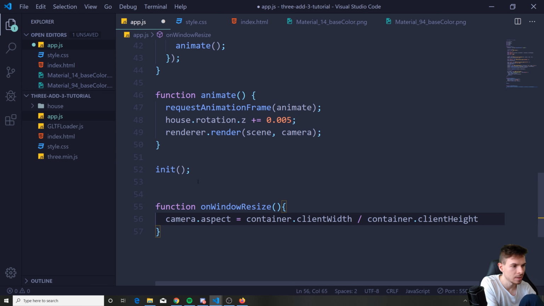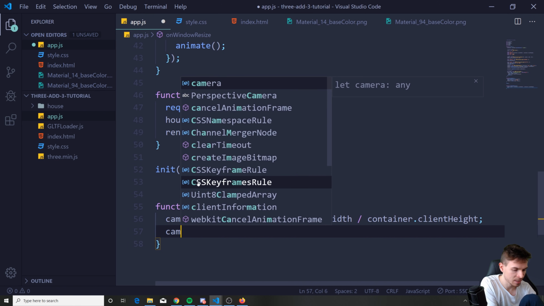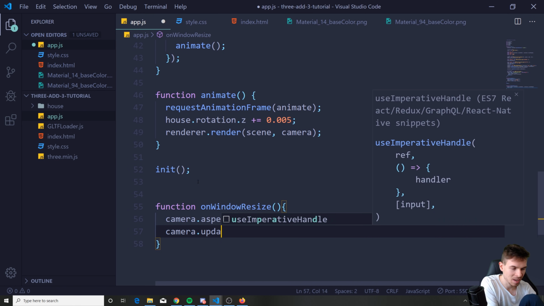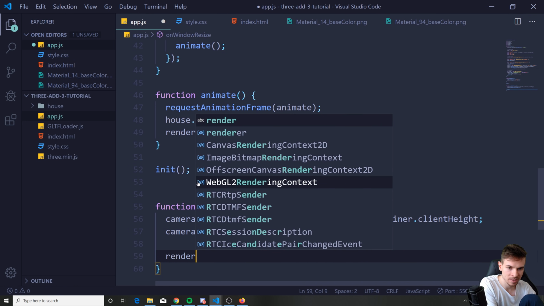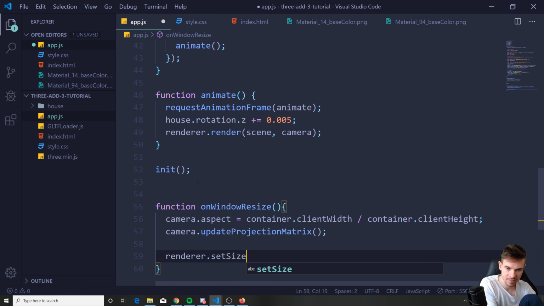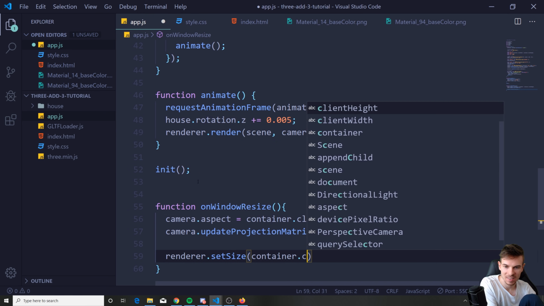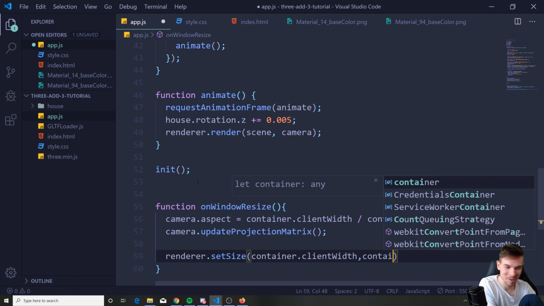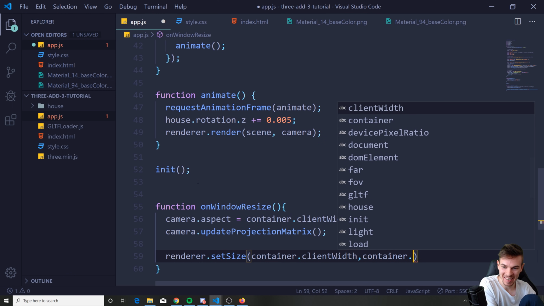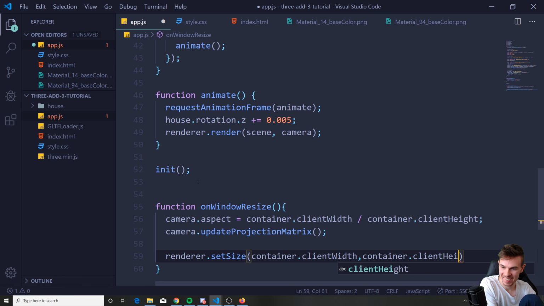Okay, so we can do that, and finally we can update the camera.updateProjectionMatrix, and this is going to take care of everything for us. And finally, renderer.setSize container.clientWidth, container.clientHeight. Yeah, I'm not remembering this, trust me. This is something you just copy paste once and you're good. All right, so you set these things and then you're good.